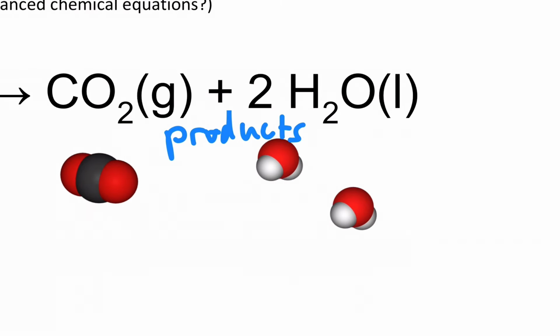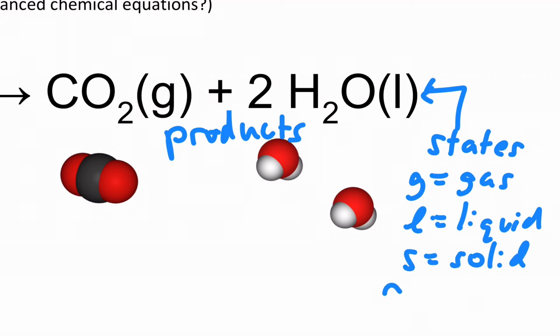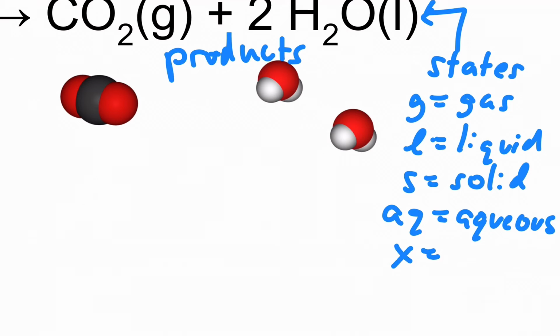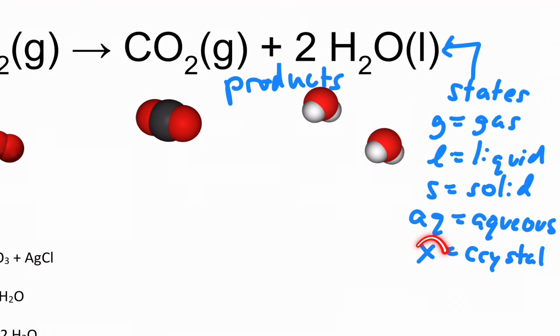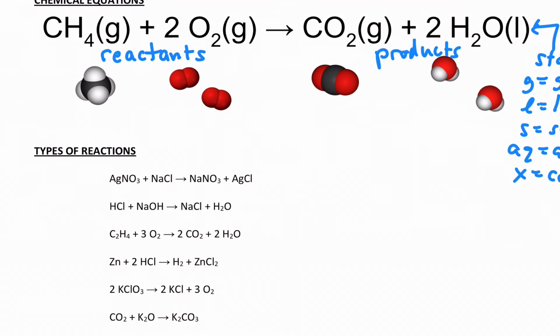We have these things that are states. I'm sure you know this from your intro chemistry class. G is gas, L meaning liquid, S for solid, and AQ for aqueous, meaning dissolved in water. I actually learned recently sometimes you'll see the state X, which actually means crystal, a highly ordered solid form of some substance. Pretty rare, that one, but that's what crystallographers apparently use when they write chemical reactions in terms of a crystalline form of a solid as opposed to an amorphous form.